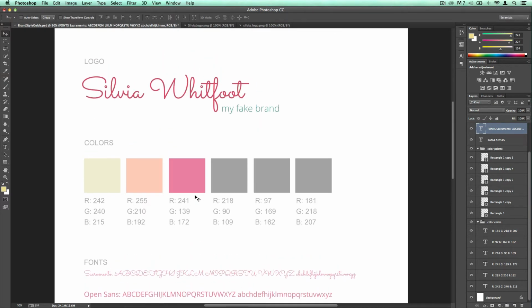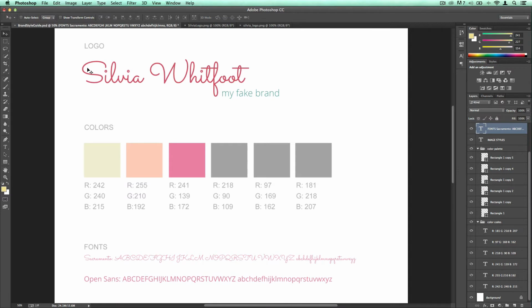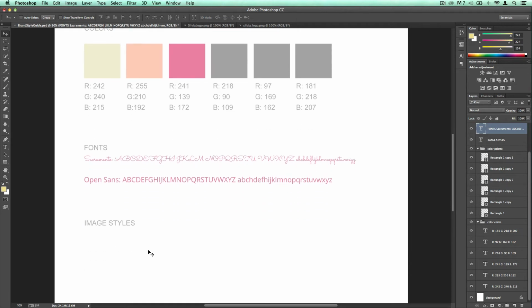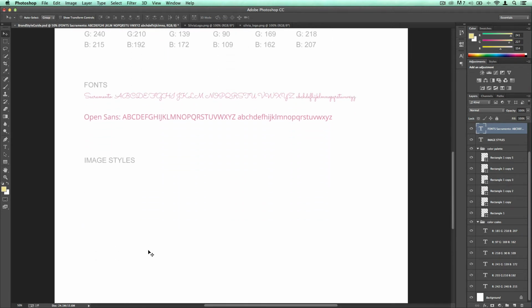So now we've taken kind of the plain template, and we're starting to add all your colors and fonts to it, starting to actually look like the brand. And then finally you want to pull in some images for inspiration. So these may be stock images that still have the watermark on them. They may be images you've pulled from anywhere. They aren't necessarily things that you're going to use in your branding, but this is just to give you the feel of the types of images you're going to want to use in your branding. So let's go ahead and open up a couple of those and pull them in.